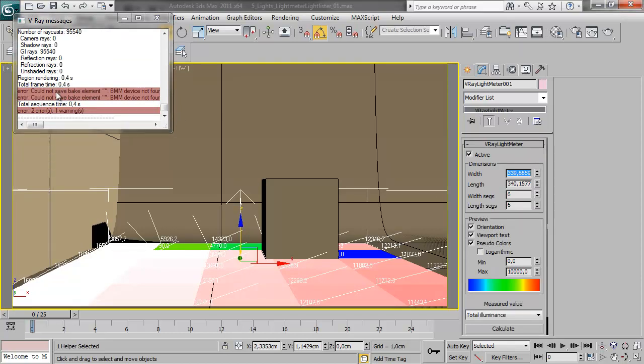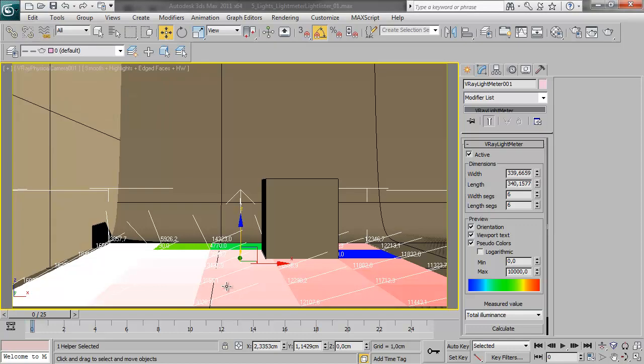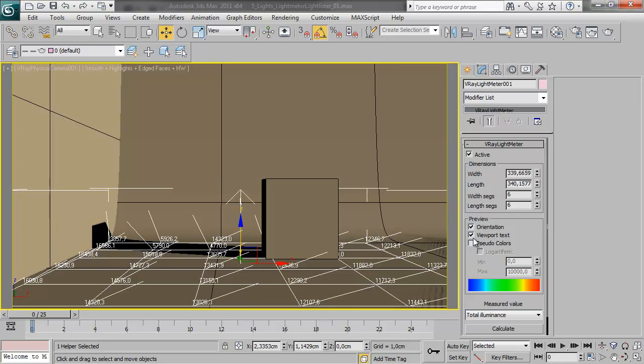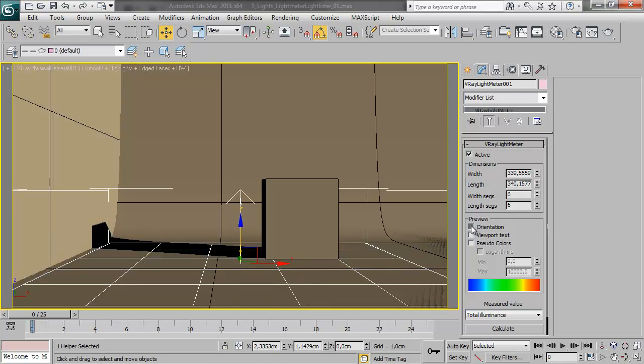When you calculate, you notice you usually get a couple of errors, and those can safely be ignored because they have no effect on the readings. I'll turn off the pseudo colors and the viewport text, and we'll cover those in just a sec. Orientation shows you the direction the light is coming from at each individual measured point.